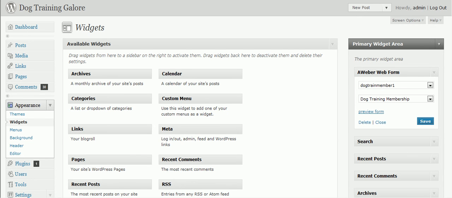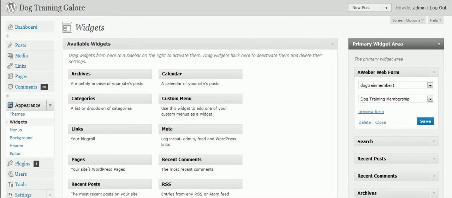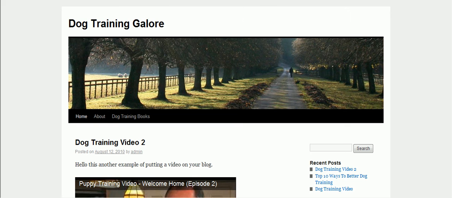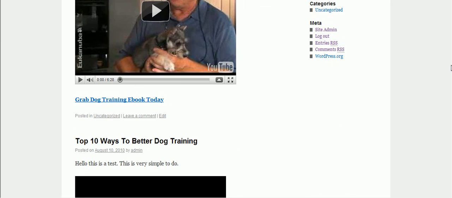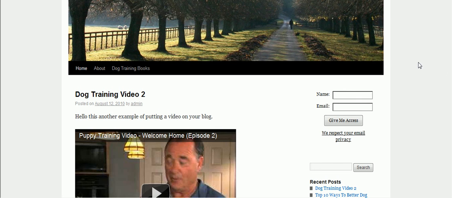And once you save it, you should be able to go check out your website. So we'll just open that in a new tab, and it should show up there. And it actually does show up now, so it might take a few moments. You'll want to refresh a few times and your form will actually show up here. So there's your form. This is a very basic form.